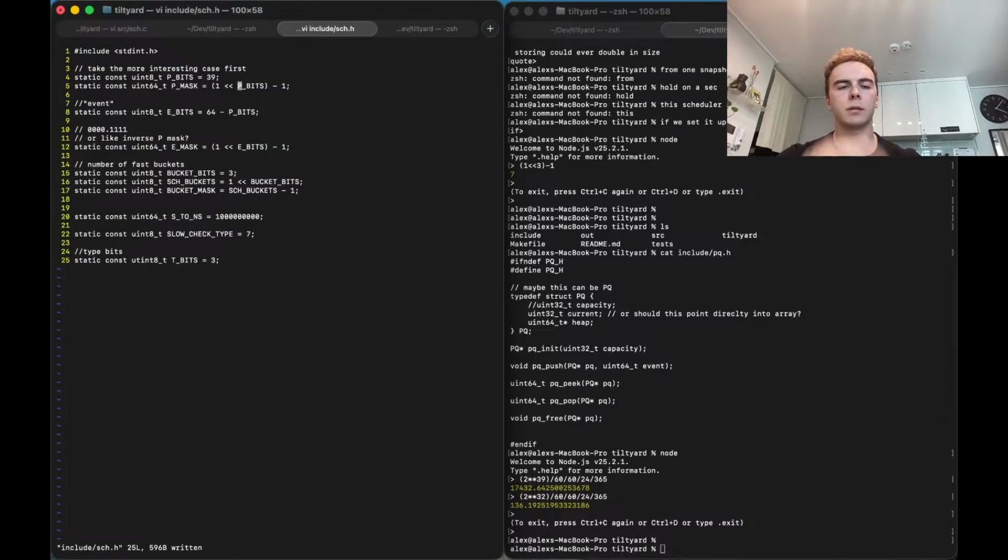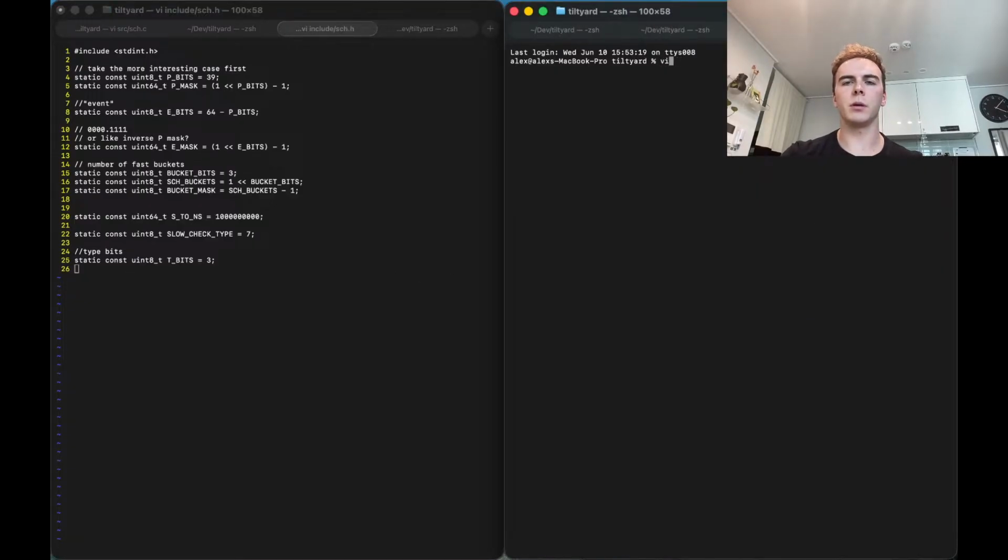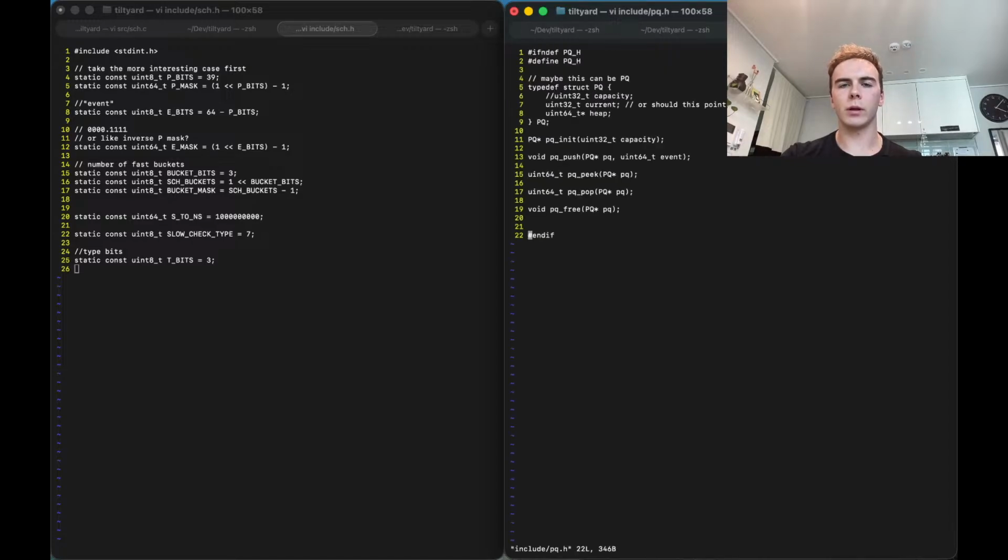How do we get static const uint? We need this in 2 places. The scheduler relies on the PQ. We can't have both ways, I think. So I think this value needs to go into the PQ. So source, include pq.h, and we're going to have a special value.